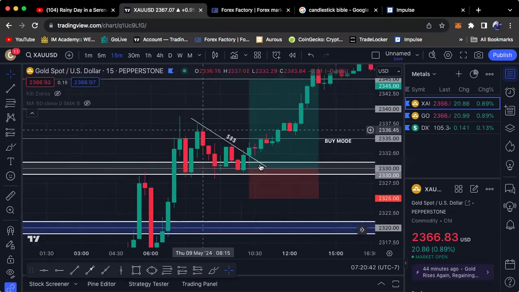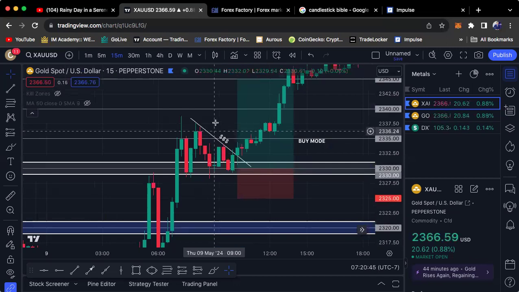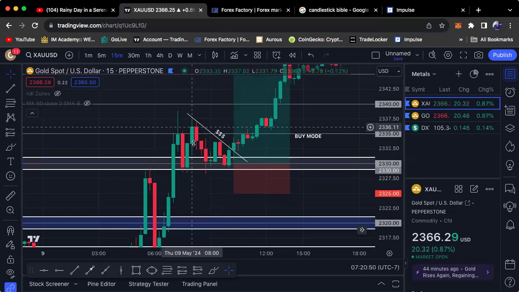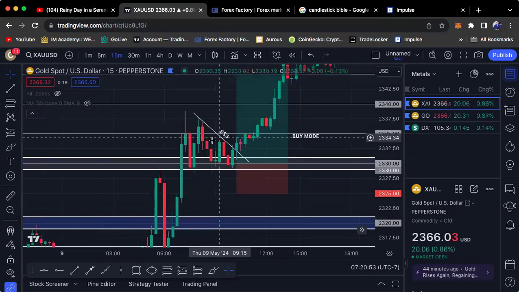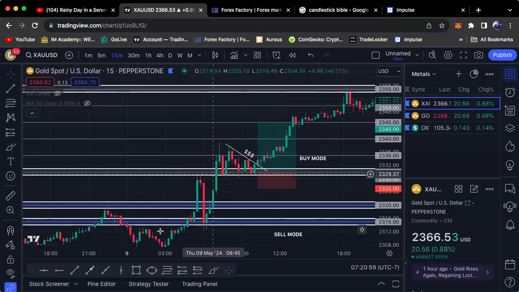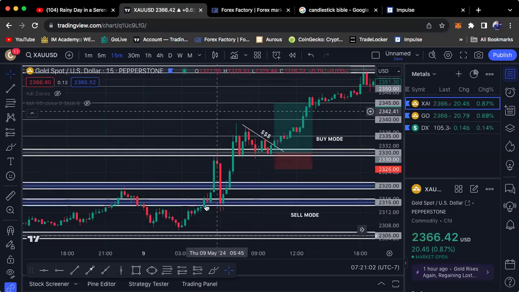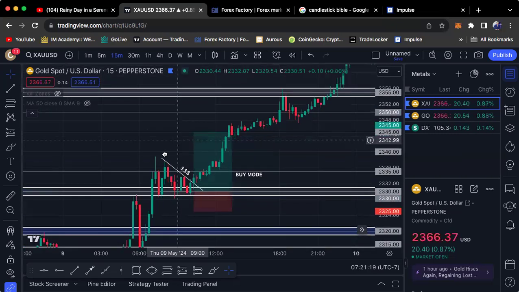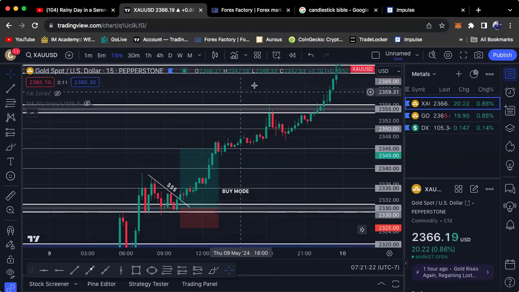This was more of a trend trap strategy. You see how this is all liquidity. It breaks above, wait for that retest, and boom. And then overall, the market was trending up, so I'm going with the trend. I'm looking for buys. Created a higher high here, higher high here, higher low here, higher low here. That's why I took the buy and I just waited for my confirmation candle to form, and it did. That's how you're able to capitalize on these type of trades.